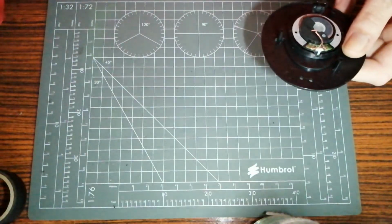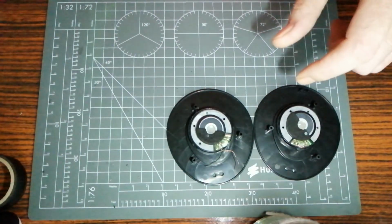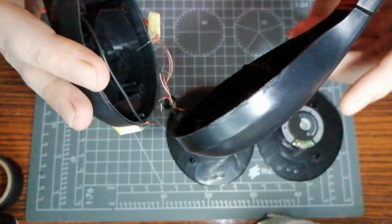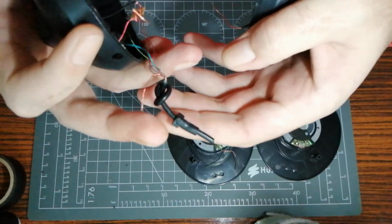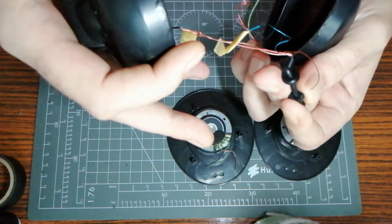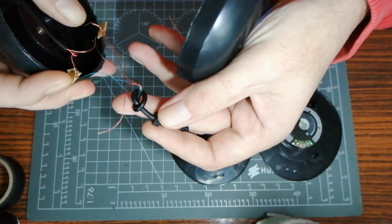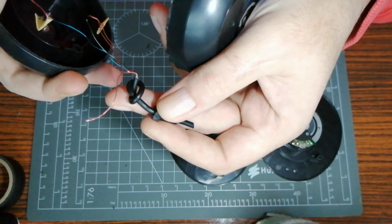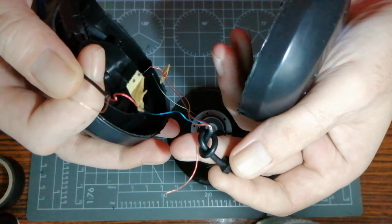Right, so in total now we have both Nuraphone earpieces in. We've got the Skull Candy headphones that are broke here. Can I show you one sec? Get to the right angle. The one with the microphone is the main one we're going for because there's just one wire coming out of that side. But as you can see, we've got gold and red on this side here for the earpiece. We also have gold and red for the other earpiece. And we have, where is it? This one up here. I'm twisting here. That's the microphone.